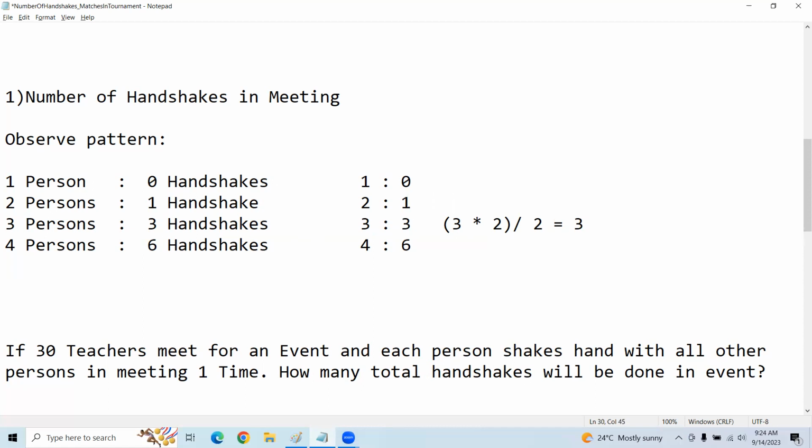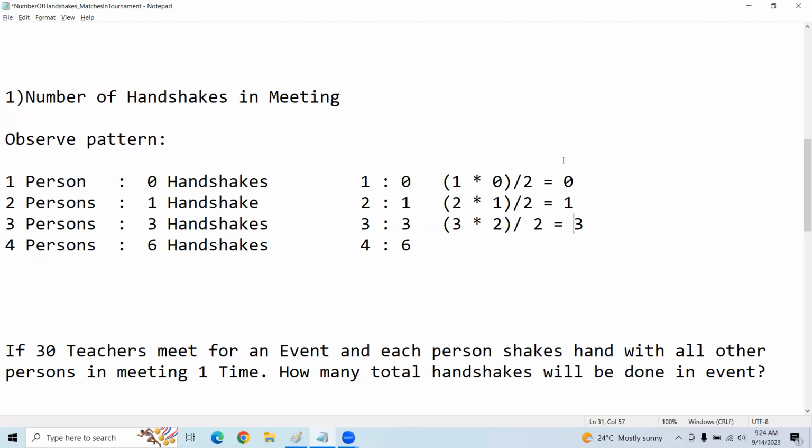So from the left hand side 3, we are able to get the right hand side answer, that is 3. Let's look at this also. 2, what is the previous number of 2? 2 into 1 divided by 2. 2 into 1 is 2. 2 divided by 2, you got answer 1. So can we say that we did some operation on 2 and we got 1, and that same operation on 3 and we got 3. Let's verify it over here also. 1, what is the previous number of 1? 0. 0 by 2, you will get the answer 0.